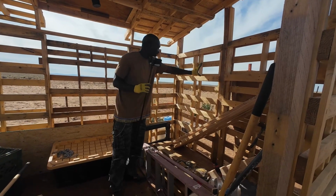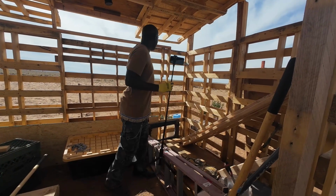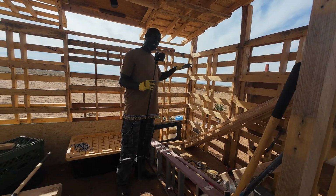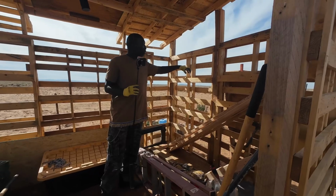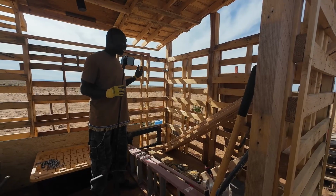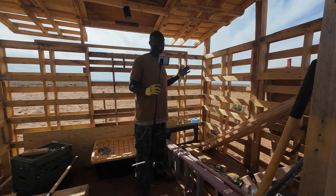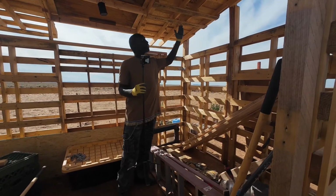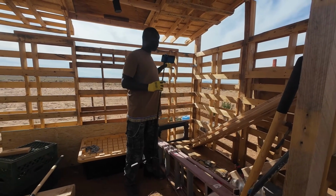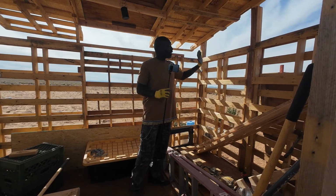You want to have a sheet of, more than likely, a good piece of plywood on the outside covering the wind from getting in on them while they roost. You understand what I'm saying? Yeah. So while they're up here roosting, we want that part covered up. Because that's the main thing. If you can keep your chickens dry, you're good. It don't matter how cold it gets out here. So that's why you want to definitely have a roof, and then you would want to have something blocking crazy amounts of wind, along with how rain starts to blow sideways. They need to stay dry.